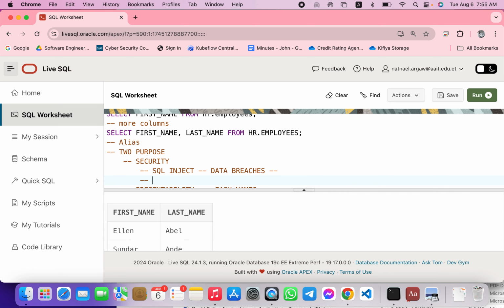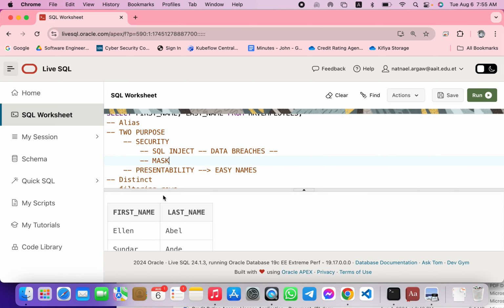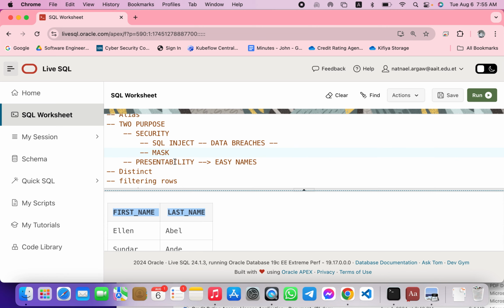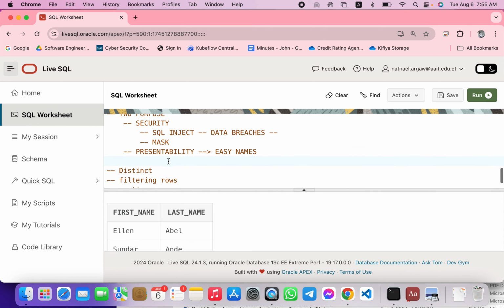For that purpose, you have to mask the real names of columns, or even tables sometimes. On the result set, you shouldn't be displaying your real column names. So presentability is the second one, and the first one is security. For both, the alias is very important.